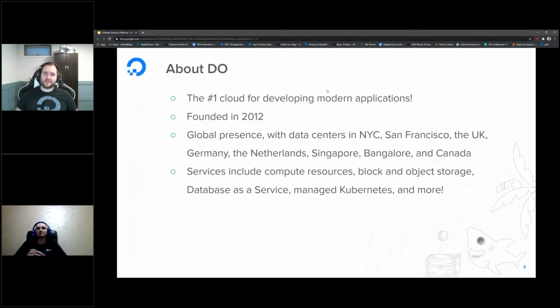So first, about DigitalOcean. We are the #1 cloud for developing modern applications. We focus heavily on the developer experience and on simplicity and ease of use over complex product development and more esoteric services. We try to keep things simple, and we try to avoid nickeling and diming people at every opportunity. So for example, we offer free IPv6 with all our droplets, free VPCs with all our droplets, because we don't want people to have to worry about a 50-cent line or a quarter line on their bills for those.